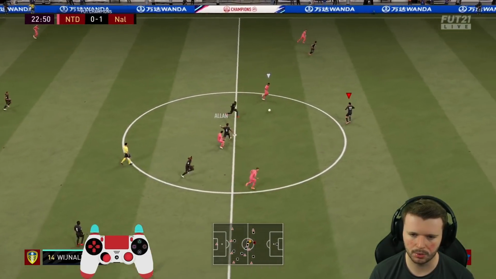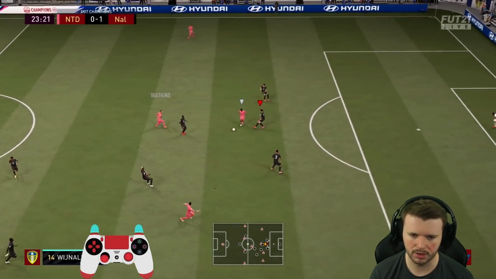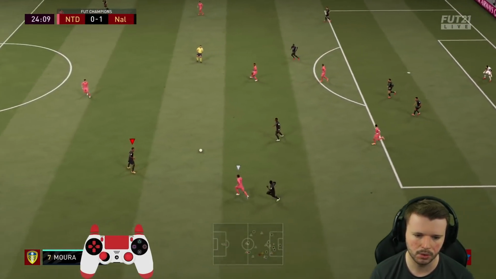L1 switch. We're going to just L1 switch here. We're just going to cover with Van Dijk. Keep tracking that. Hold that little bit of R1. Van Dijk to come across. It's Wijnaldum. Bruno. Put him across there to cover the block. Just holding the L2 button. Nice and simple. Rashford picks the ball up.